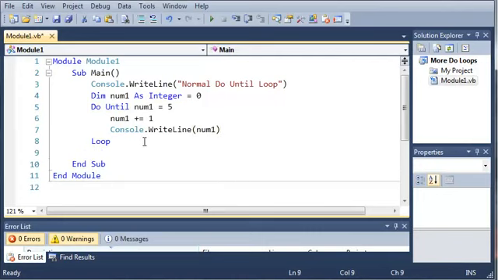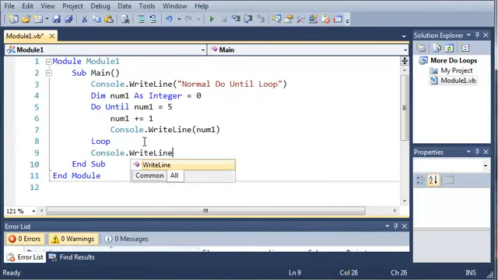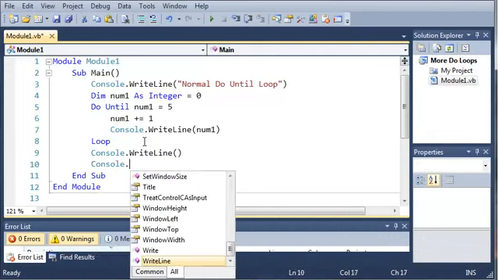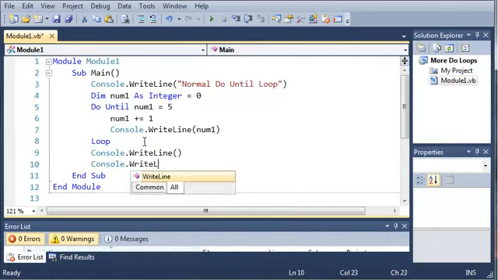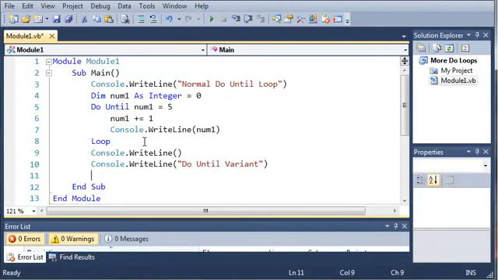So now let's create a do until loop that will run no matter what one time. So let's just give us some space right here. Now let's go ahead and label this. So we'll do console.WriteLine "do until variant". Okay, so now let's create our do until loop.